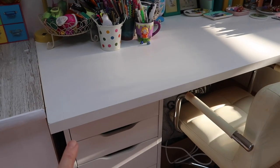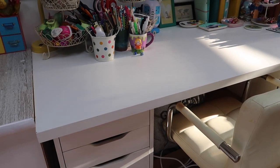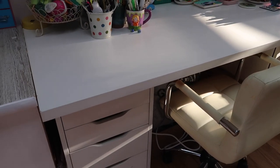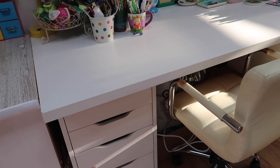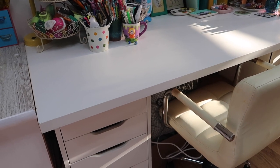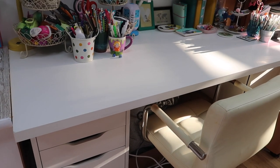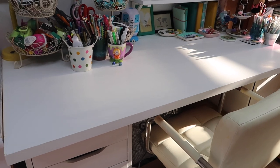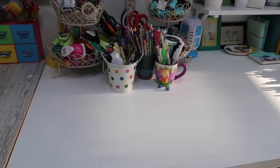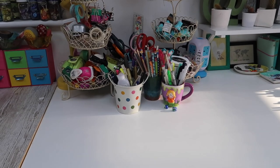It is an Alex desk — a white Alex desk. I think they're called the Alex desks and the top comes free, which I really like, so you can change up the bases. I've got drawers this side and a cupboard the other side. I bought it off a friend when she moved to the States and I would highly recommend this desk. It's such a lovely deep desk which works really well, especially when you're a scrapbooker or you like making things, as you have lots of space.